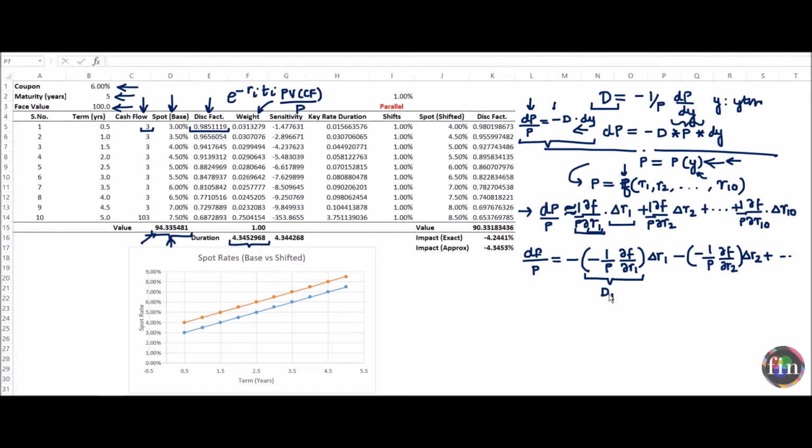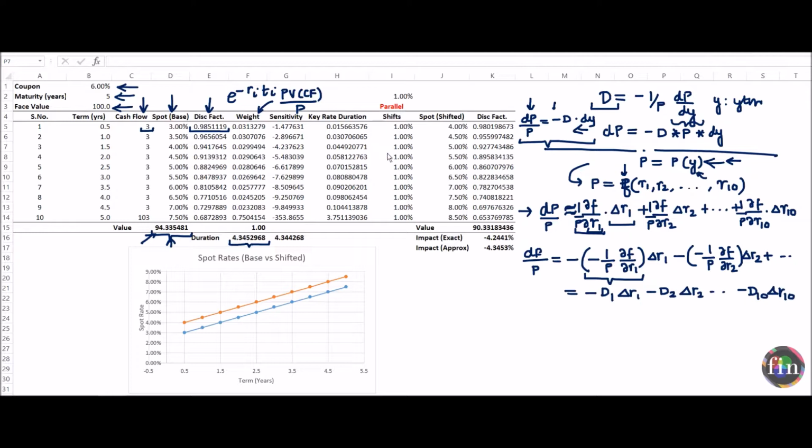Think of this key rate duration to be computed using the sensitivity of the price of my fixed income security, which in this case is a very simple bond, with respect to only changes in that particular rate. And that's why key rate duration is linked to one choice of a rate. All other rates are kept constant, or I should say all other rates are kept unbumped. Okay, so that's how I define my key rate duration. So I'll get the percentage change in the price of my security is minus D1 times delta R1, minus D2 times delta R2, all the way till minus D10 times delta R10.